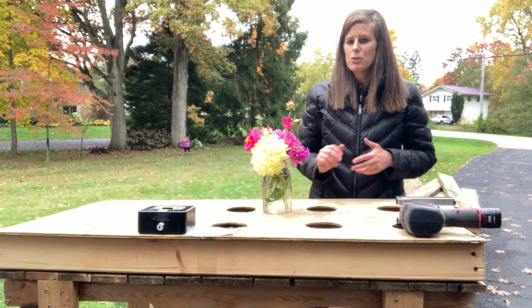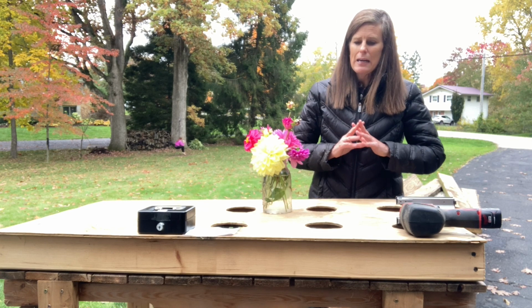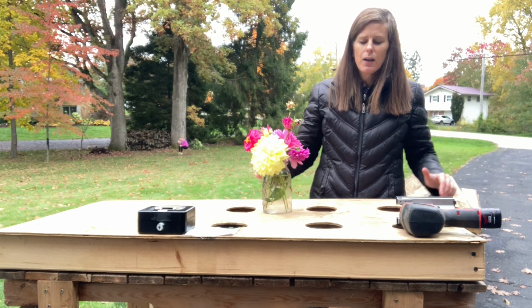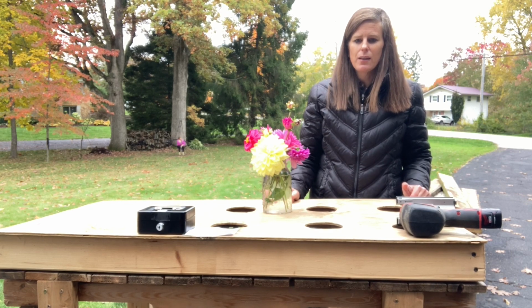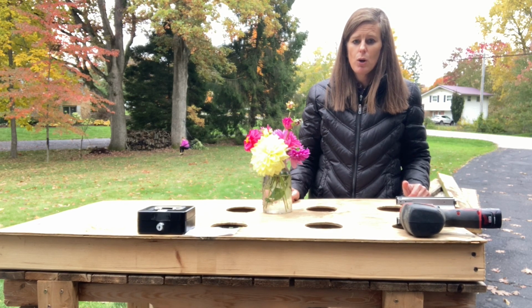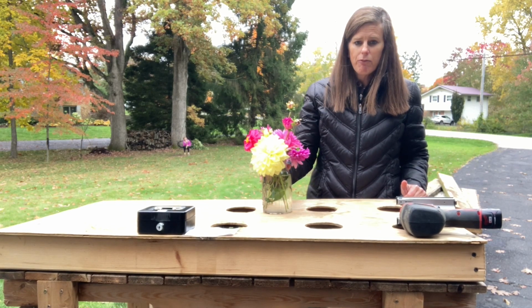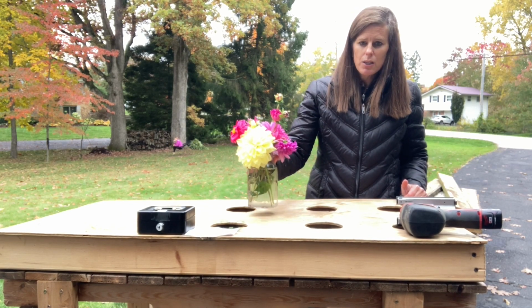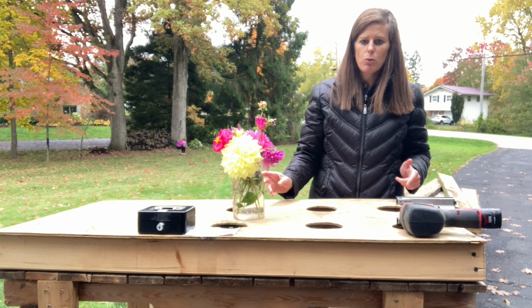We had that happen to us a few times and we thought perhaps it was vandalism. It was so bad, the flowers were everywhere, and then we realized that that probably was not the case. It was due to the wind. So we had to come up with a solution to continue to offer beautiful flowers that are in tip-top condition to our customers. And here's what we did.